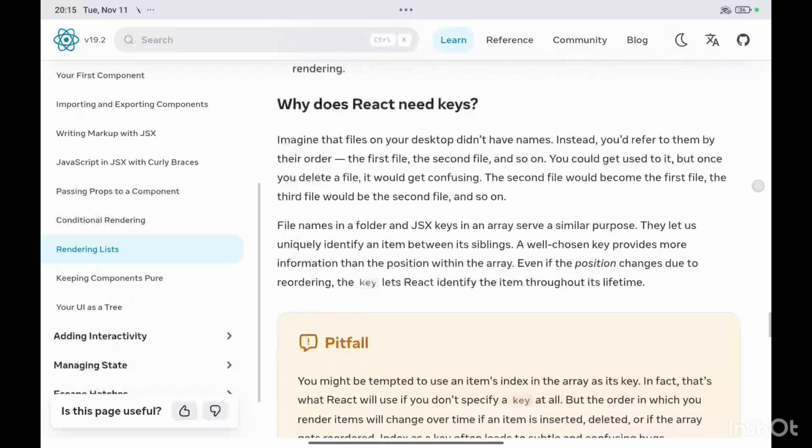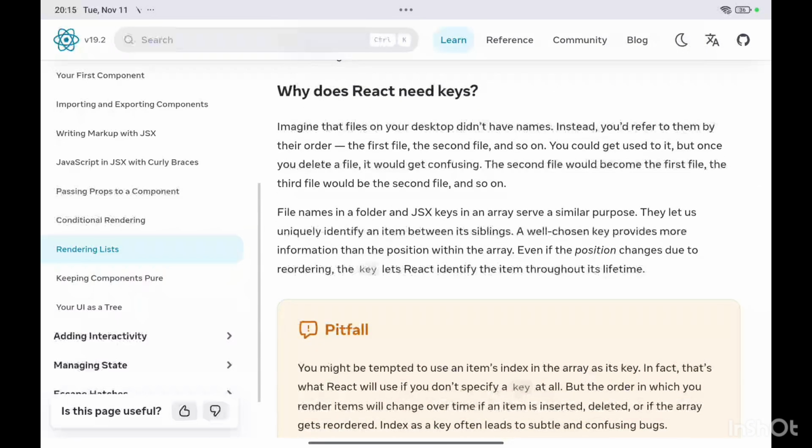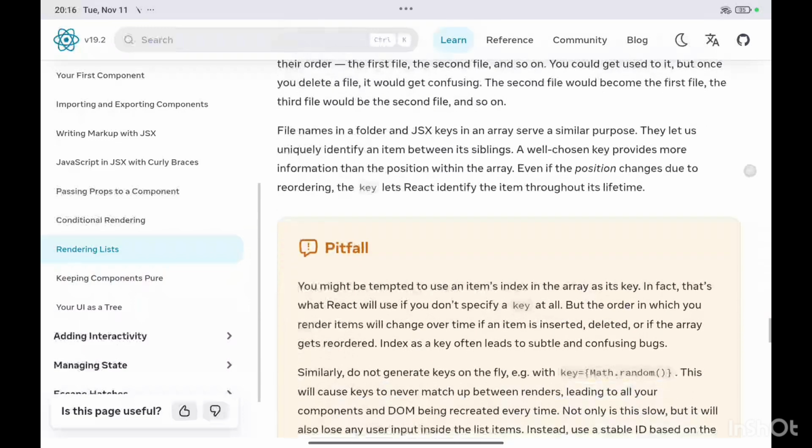Imagine files. You can study this, it is saying: if you have multiple files on your desktop, and you are deleting them, and the only way to refer to them is by order, then if you delete or add something, it gets confused, right? What is the order? Now the order changes. So this is how React also remembers. That's why it needs a unique key, so that it can be allocated to that particular object or file, and it remembers, okay, this is the one. If the second ID gets deleted, it knows, okay, 0 and 1 are there, the second is deleted, and 3 is there. So like this.